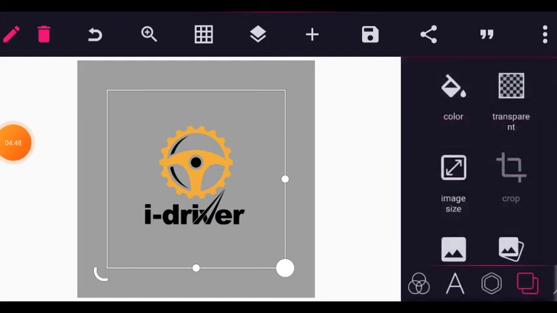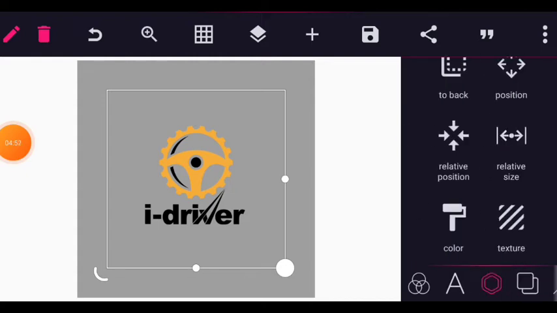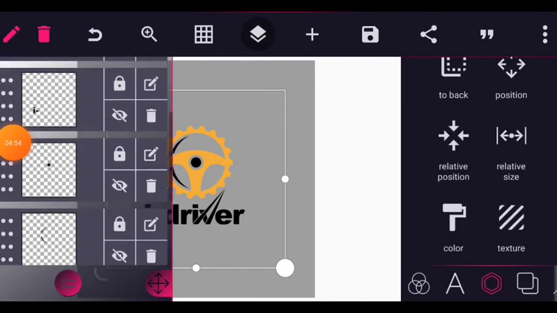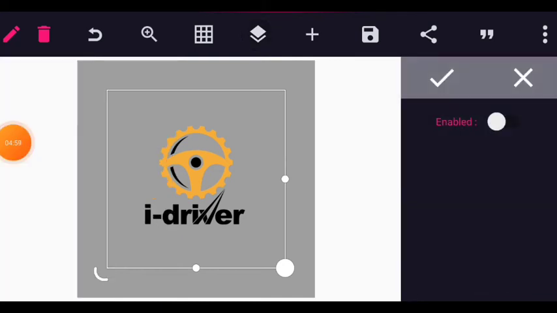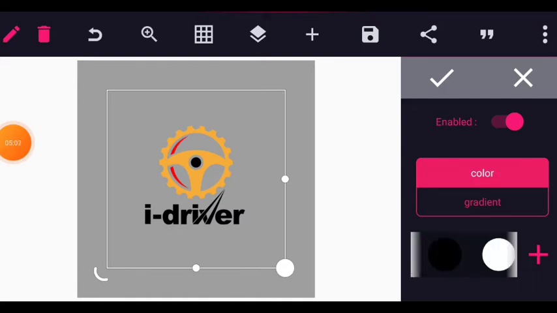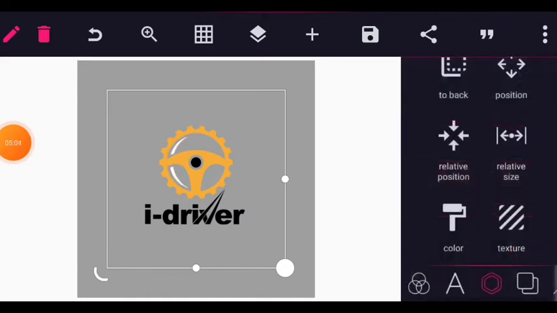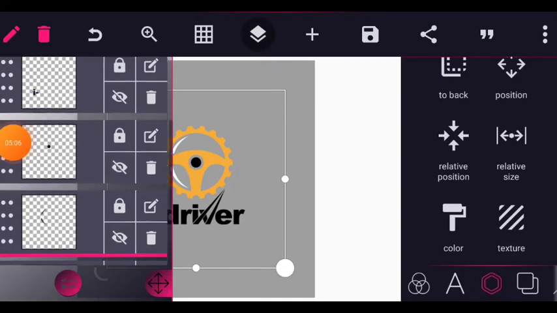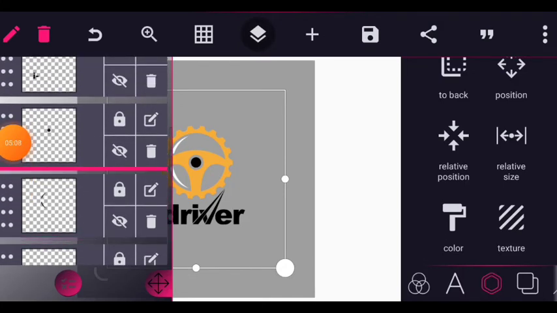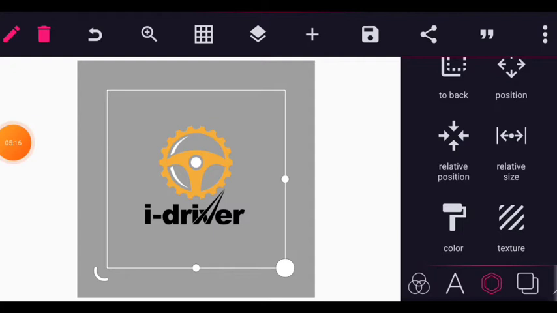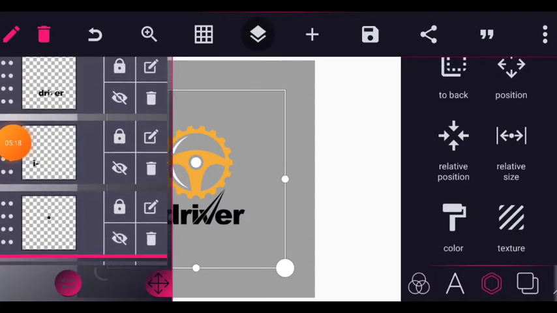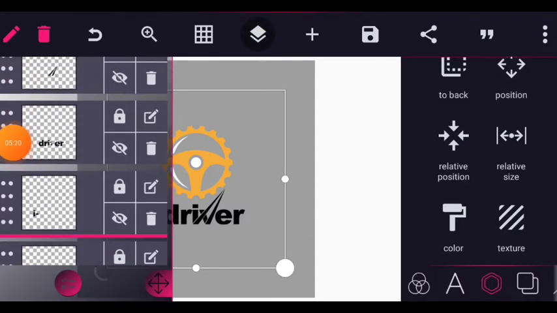Alright, so come back here, go back to your layers, click here, turn to white, accept it, go back, click, turn to white as well, accept it, then go back, turn this to white as well.